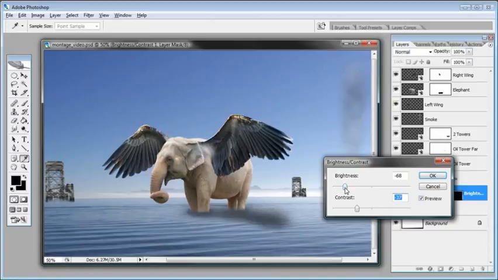And just make that a little bit darker. Down where his feet are, just a little bit darker there.